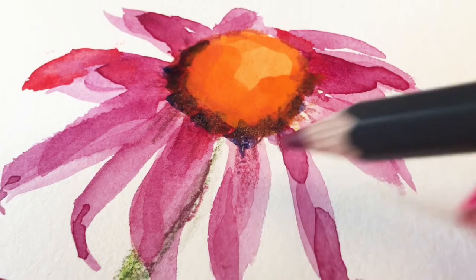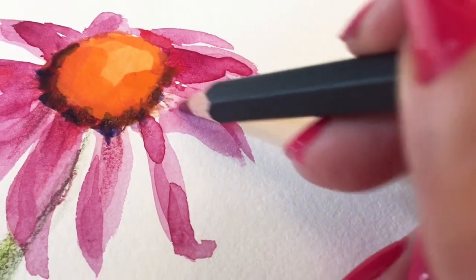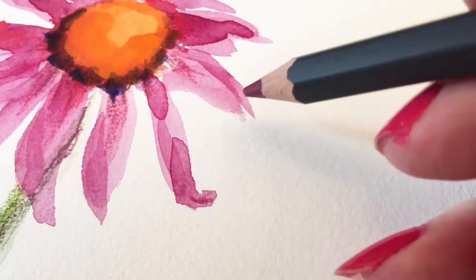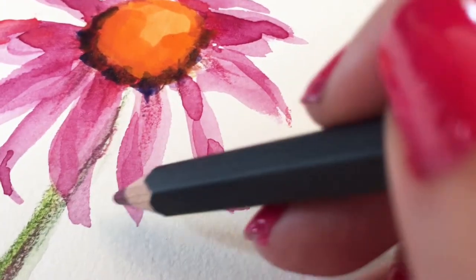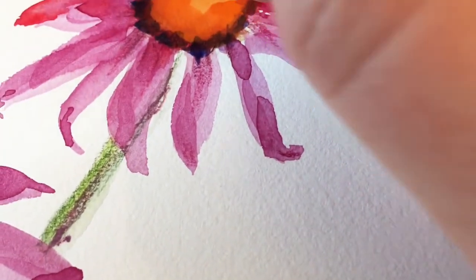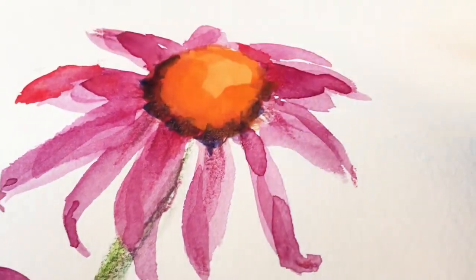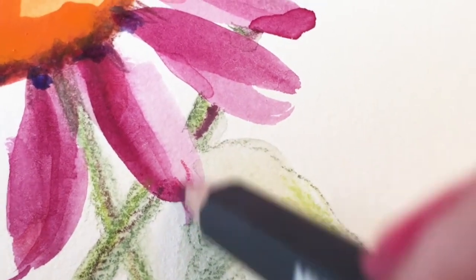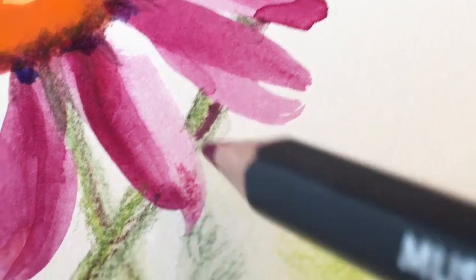Now, the purple coneflower that I'm going to be doing in my painting today, I'm going to really focus on having more of a yellowy orange center. The yellow and the orange really to me represents the pollen in the plant. At one point in flowering, it has really this covering over it, and I'm thinking about the bees and other pollinators coming by and enjoying that pollen.